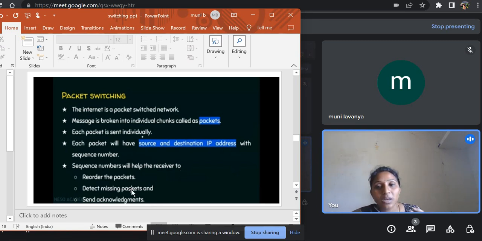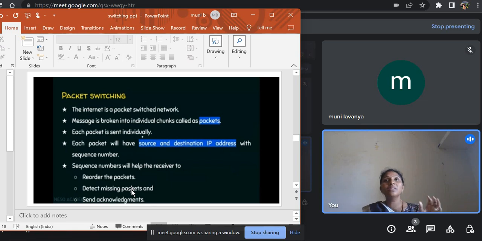It is to reorder the packets. To reorder the packets at the receiver side, we need the sequence number. Why? Here each packet is going to be transmitted individually. For example, we break down the message into four packets, 1, 2, 3 and 4. One packet is transmitted in one route, and the second packet is transmitted in another way. So we transmit the packets individually. When we transmit, the second packet reaches first, and after that, the first packet reaches. So the receiver doesn't understand what is what. To know the sequence of those packets, it requires the sequence number. That is, to reorder the packets, we have the sequence number.